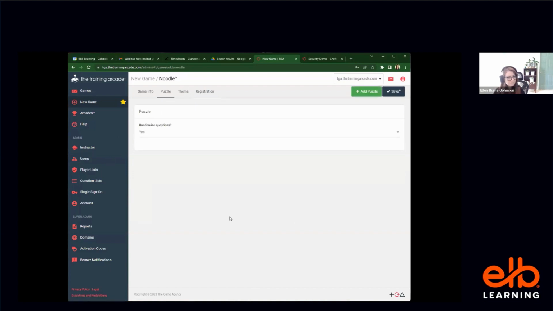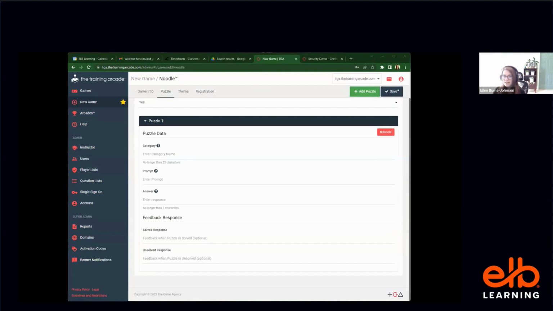Now we're going to go to our puzzles. For the game that we did earlier on cybersecurity, I didn't randomize the puzzles. So they would have shown up in the same order, same sequence for everybody. And I think that's a little better if you are doing something where people are playing along and you're also showing the game live, then everyone's kind of looking at the same question at the same time. But if you're sending it out and everyone's playing asynchronously, you might randomize the questions just to make it a little bit more interesting if people want to try again and get a higher score. So I'm going to leave this randomized, and then I'm going to create our first puzzle.